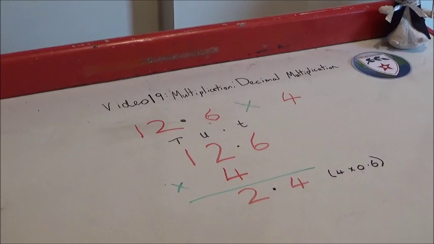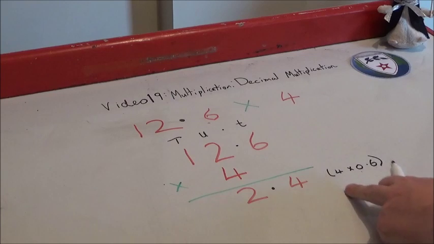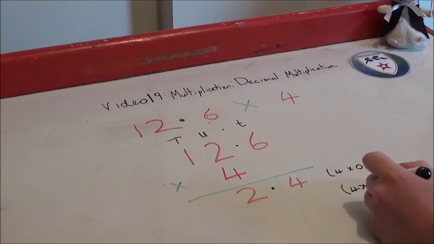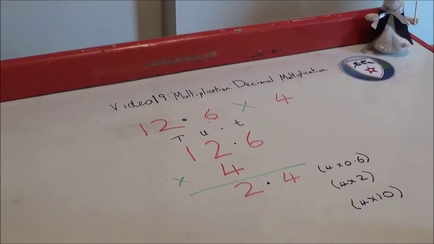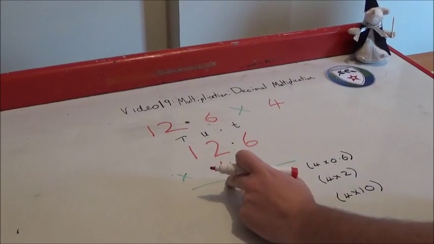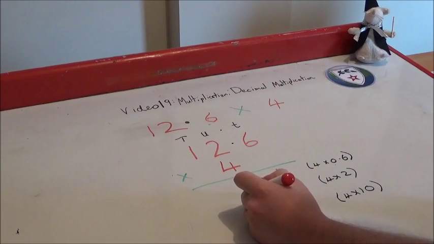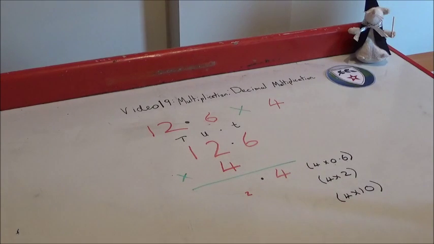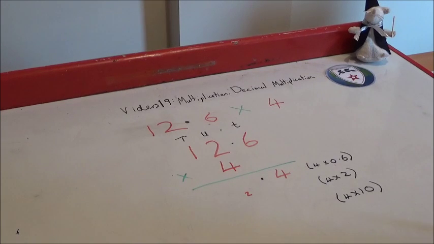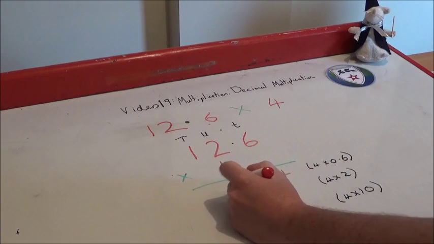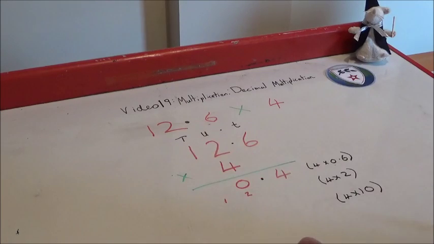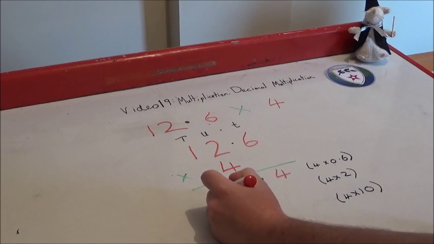Now, if I was doing the bracket method, I would continue to write the brackets down here, and I could write 4 times 2, and I could write 4 times 10. But we're going to do it in the compiled method. So actually, this 2, I'm going to change to a small 2 underneath, so I know that I've got to add that when I get to the next part. From here on out, it's exactly the same way as when we did column multiplication a few videos ago. 4 times 2 equals 8, and I've got to add that to make it 10, and I carry it over. 4 times 1, or 4 times 10, sorry, equals 40, add the 10, 50, and it goes in there.